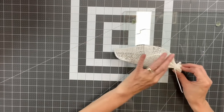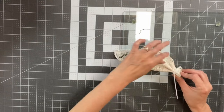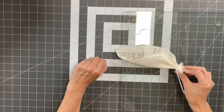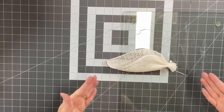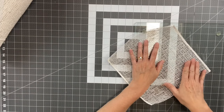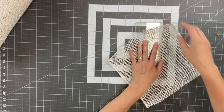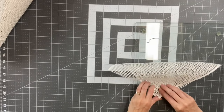See how it has that almost like a pinwheel? It has that pinwheel form, but you got two of them going along like this. Okay, and then we're going to do the same thing but opposite for the right. For the right side, for the right wing, I have the finished edge on the right hand side on the top. And I'm going to bring that down.